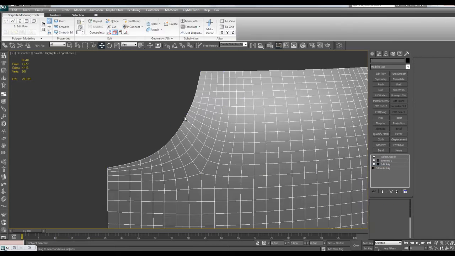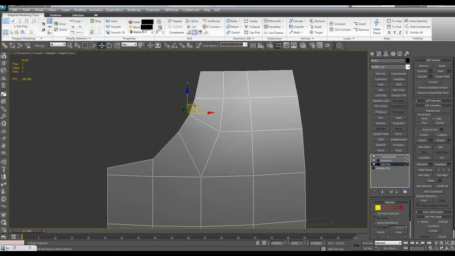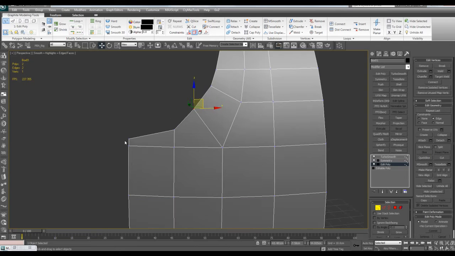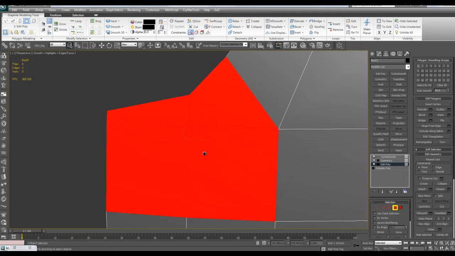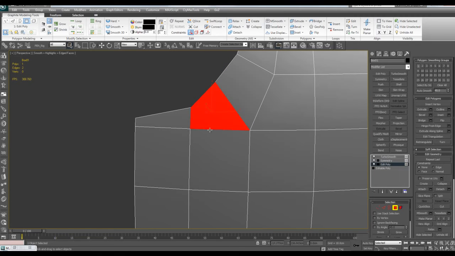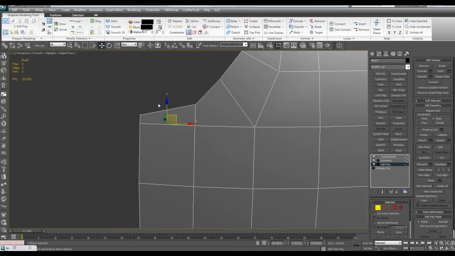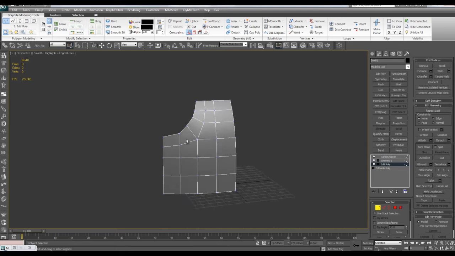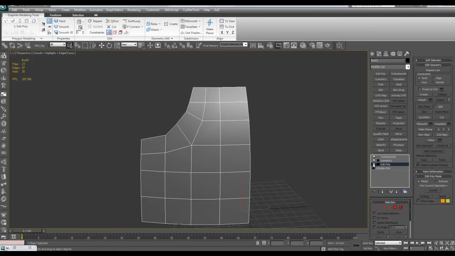In these edges, there's not a curve. This is straight. To maintain the curve, I'm going to have to move it out a little bit and use the constraint tool. So this is a good example of what I was talking about with the constraint tool. In this example, we have quads here, but these quads are not optimum. These quads are much thinner than they should be. To balance that out, I'm going to activate constraint to edge or face, and move them out to make them a lot more even. So there's an example of fixing up my topology and continuing working.